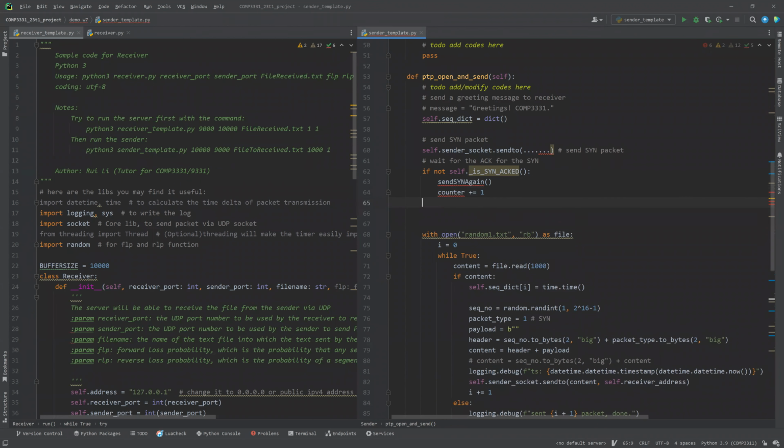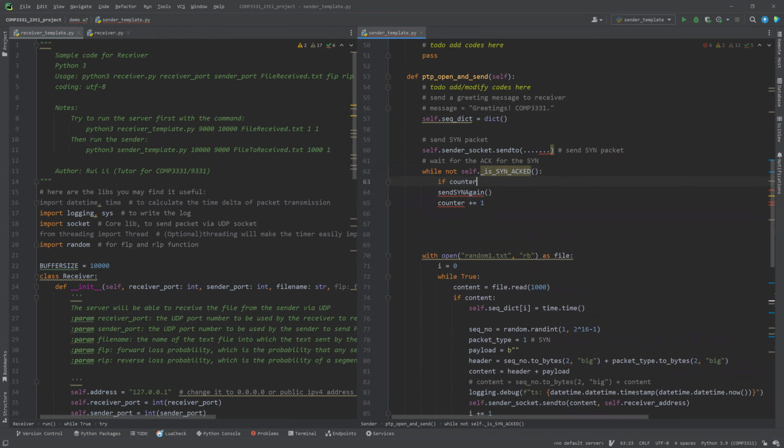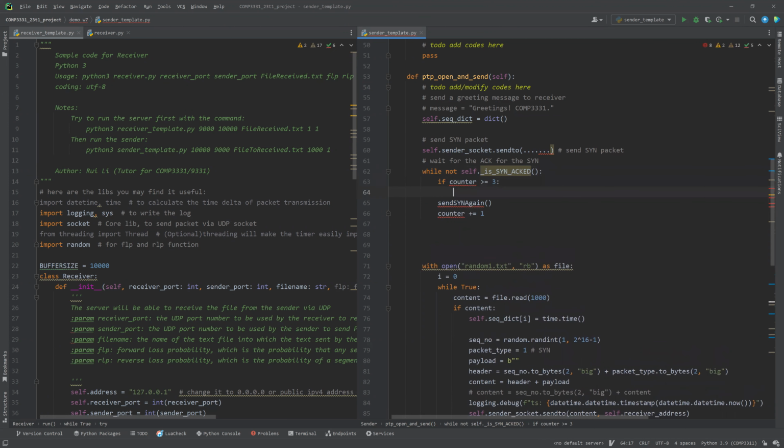And then like if counter, so in here maybe not if, you need to use a while the same is not ACK, then you send it again and counter +1. And then you need to also have an if for the counter. If counter is larger than 3, then you need to reset or do something.